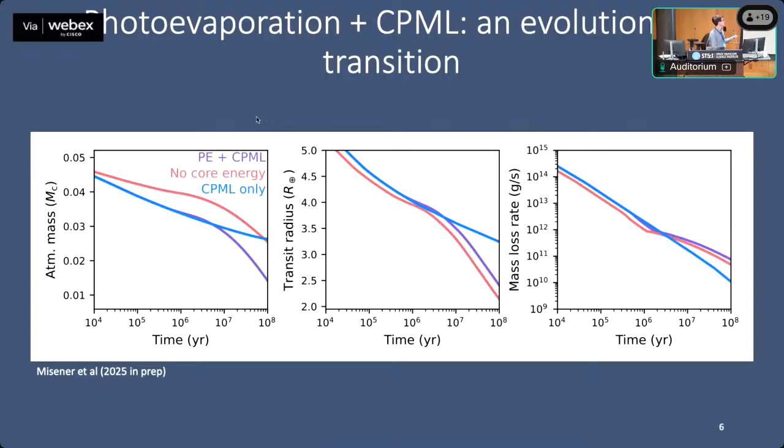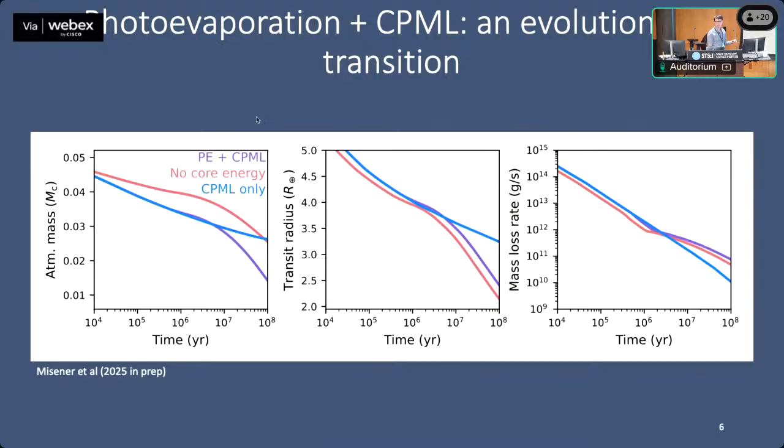And then this red curve is if you don't include the core energy cooling into the atmosphere, so kind of a photoevaporation envelope only evolution. And this one also loses a lot less mass over time than the combined model, because the atmosphere can contract a bit faster if you don't allow the core to cool into the atmosphere. And so this just shows that both processes are going to be important for our understanding. You have to include all the physics that we know about to really capture these planets' evolution in time.